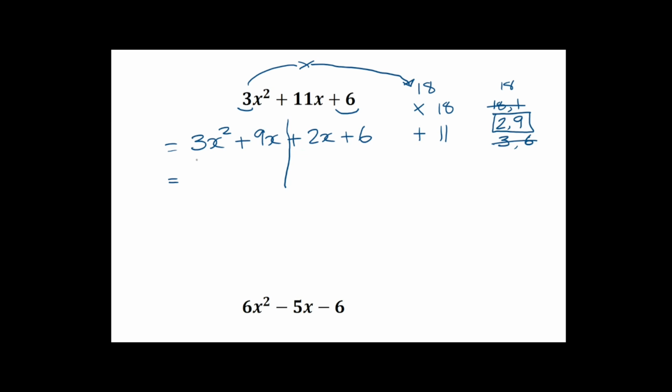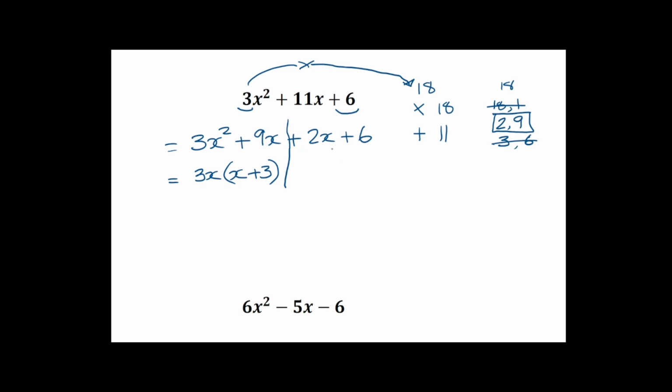And you'll see why I put the 9 and 3 together now. These have a common factor of 3x. So 3x times what gives you 3x squared? Well, it's going to be x. 3x times what gives you 9x? Well, it's going to be positive 3. Okay. Another hint, we want this bracket over the side here as well.